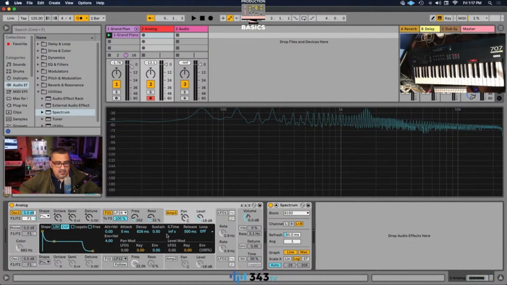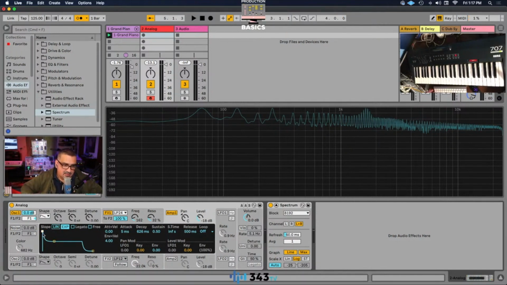You guys have seen me use some of these tools before, but I'll give you a quick reminder of what they are. For example, right now we have an amplitude section here with an envelope. An envelope is a graphic representation of what's going to happen over time to a given value. In this case, the value is the level. This level can be managed over time with this setup, which is the attack, decay, sustain, release that maybe you've heard of, ADSR.